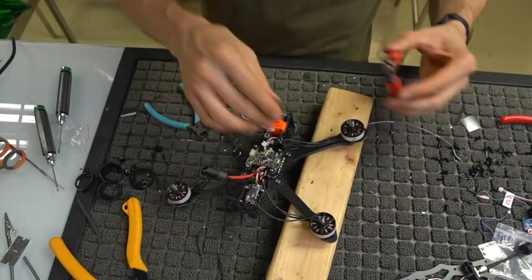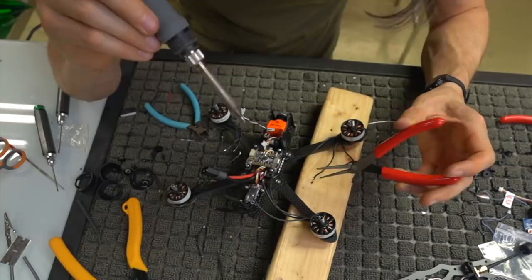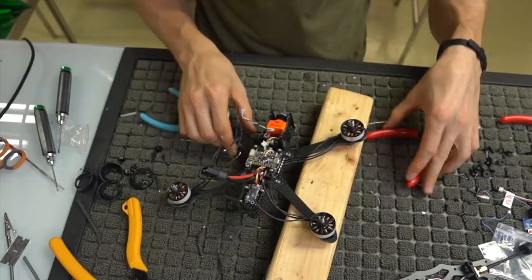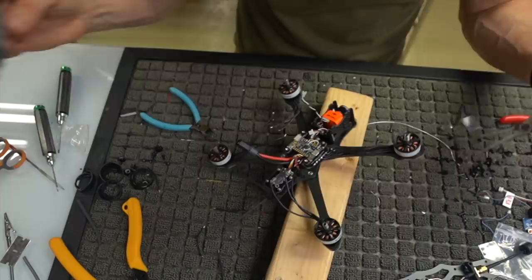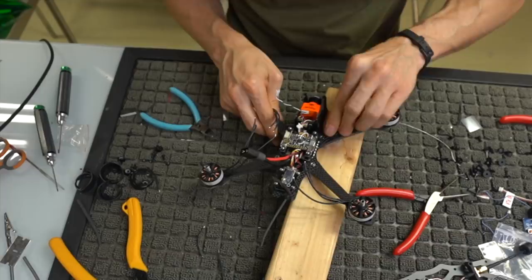Then I'll take a pair of needle nose pliers and grab this front motor wire. This can be kind of tedious, so bear with me. Grab your next motor wire. Get them in there. And when you're done, it looks something like this. I'm going to lengthen this wire by pulling it toward me so that I have a little bit more slack, because that one was pretty short. All right, so we're done with that one.